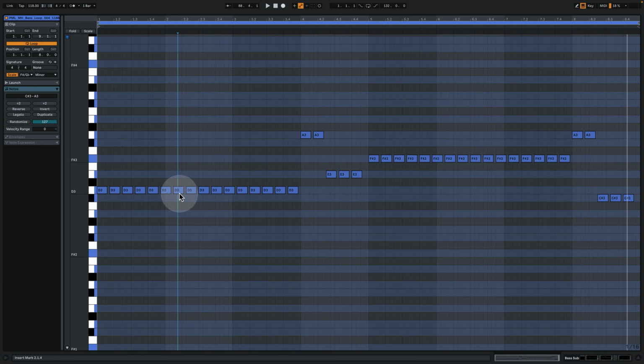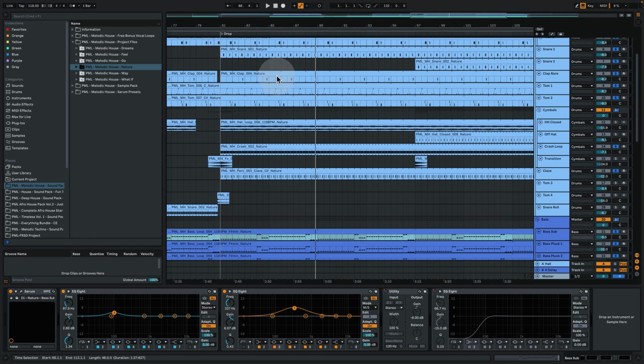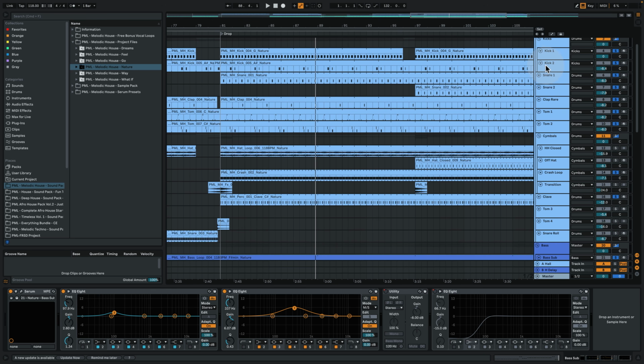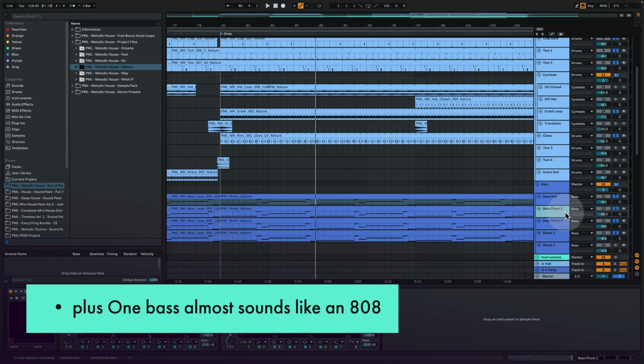But they're so soft in their attacks that they probably would not be enough to really build up a proper groove. That's why we need the toms, and that's why we need the low kicks to really make sure that happens here. However, we do have this one bass sound here that sounds a bit almost like an 808.